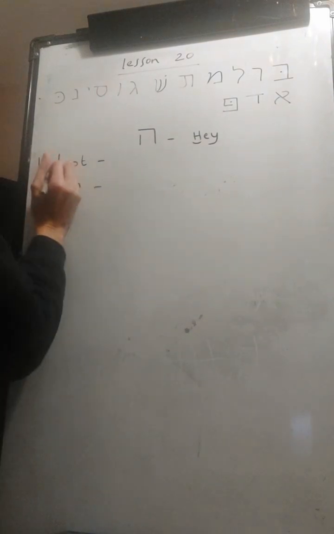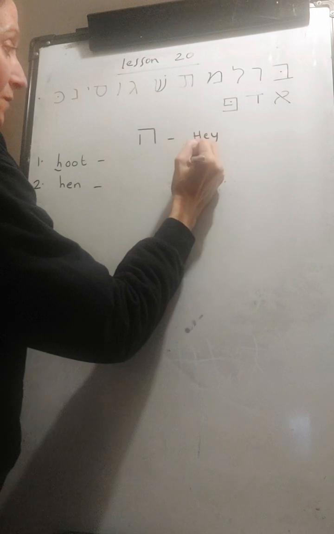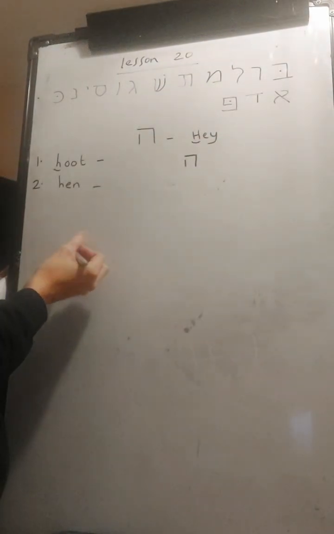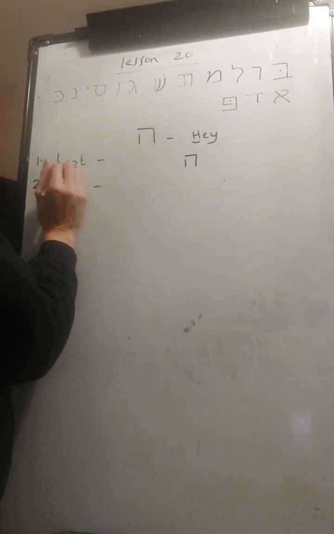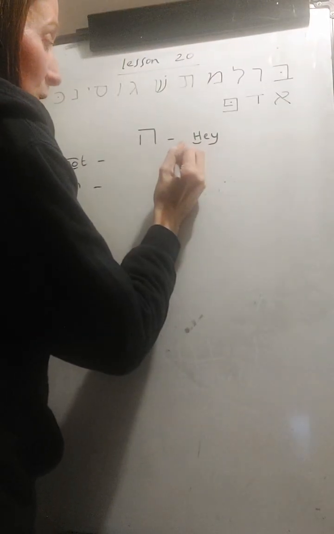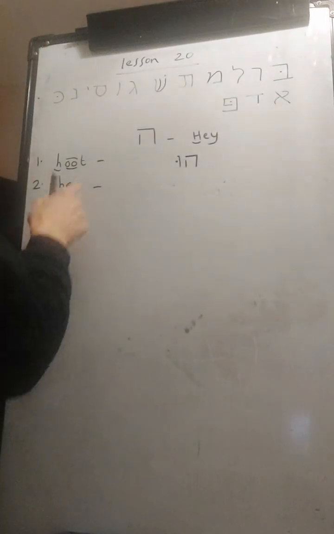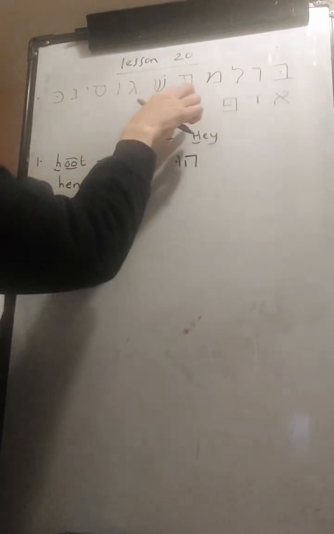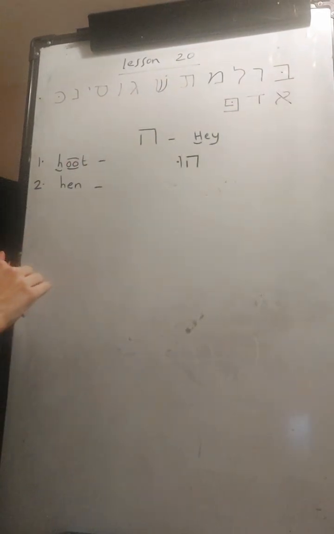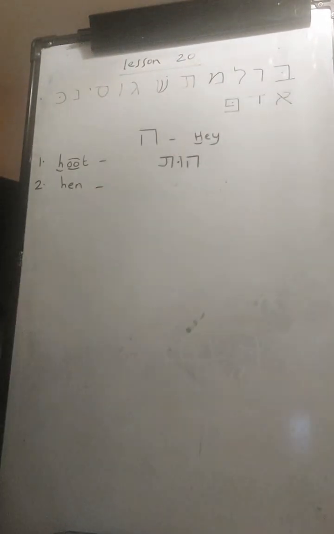So we'd start by, we need the first letter to begin with a ha. So we'd use our new consonant like we've learned today, the ha. Then we'd need the vowel that sounds as oo. So far we've only learnt one of them. So the vav would be used with the dot in the centre. And the T that we've learnt so far, we've only learnt the tav, so we'd use that. Hoot.